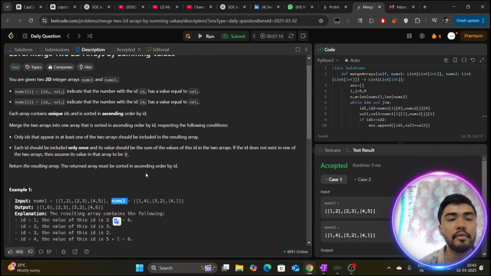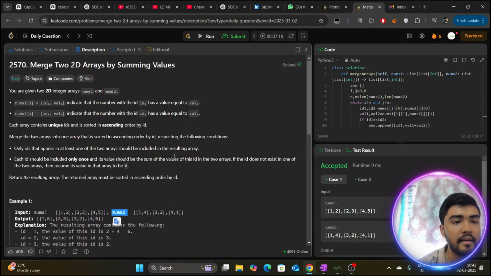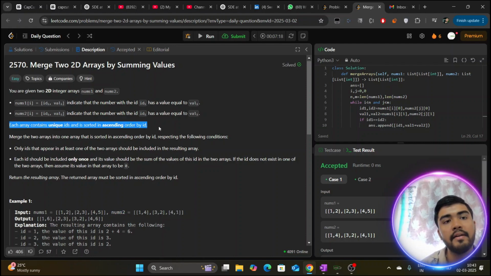The first element is an id and the second one is a value. As per the question, each of the nums arrays is sorted in ascending order based on their id values.